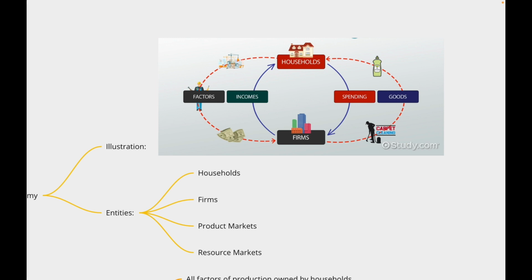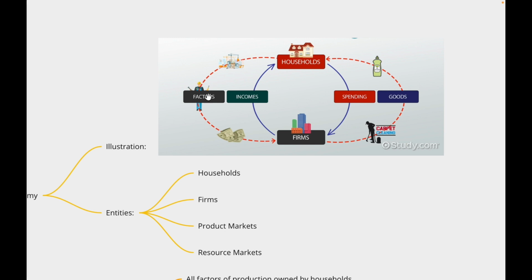For the households, they are the providers of the factors of production. So you can see right here in this outer arrow, they're pointing to the factor market because as a household, we are the potential sources of workers. As students right now, we will grow up and graduate and get into the work field. So we'll be the providers of the factors of production, the service or the labor.